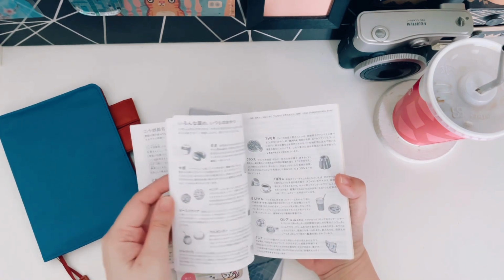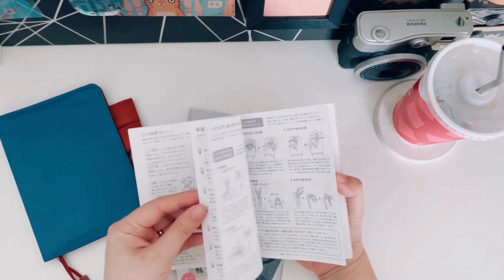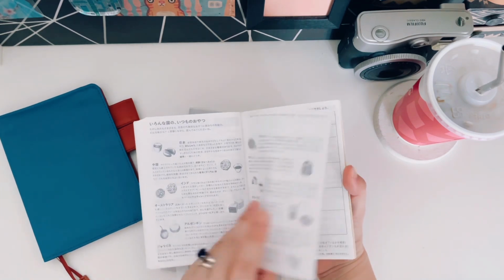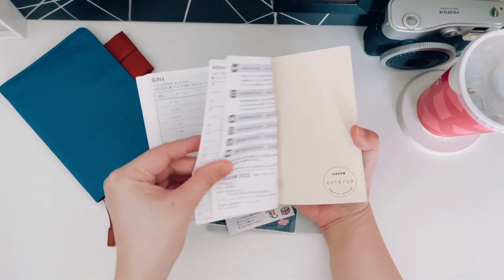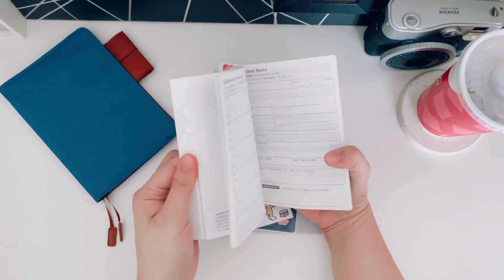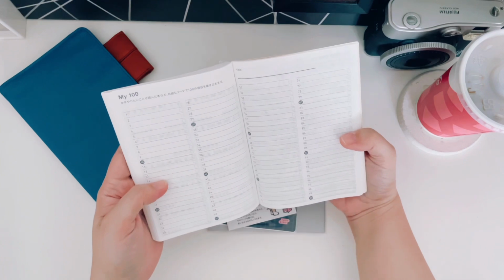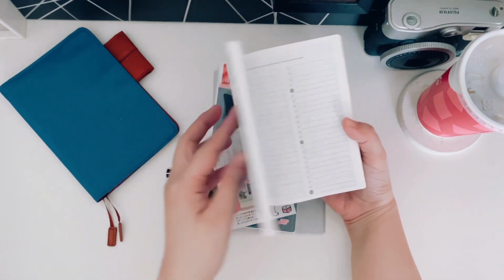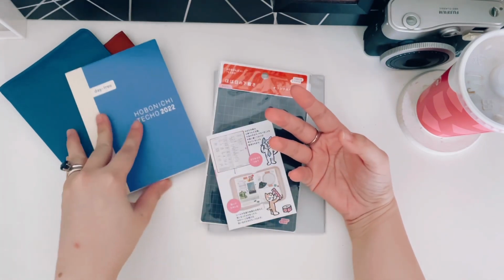Okay, so I'm gonna go through these later. How cute! There's like a workout thing. There's food. And then, what else? Addresses. Personal notes. Did I miss anything? Yeah. There's a My 100 list type thing here. That's nice. Very nice. I'm loving this size.